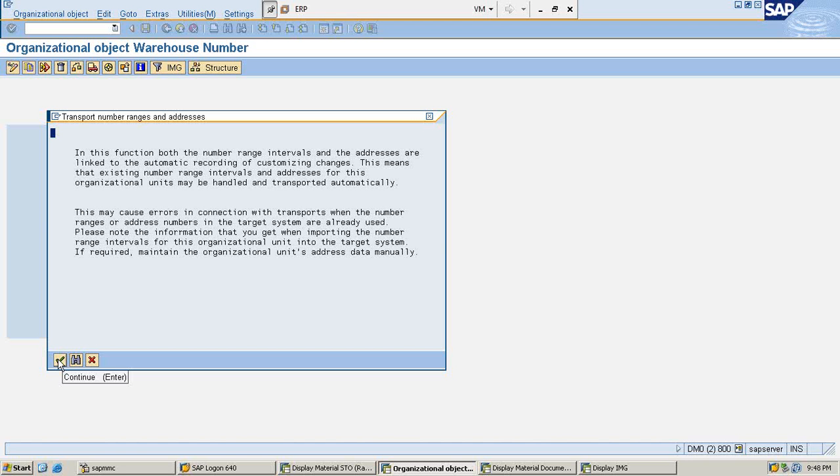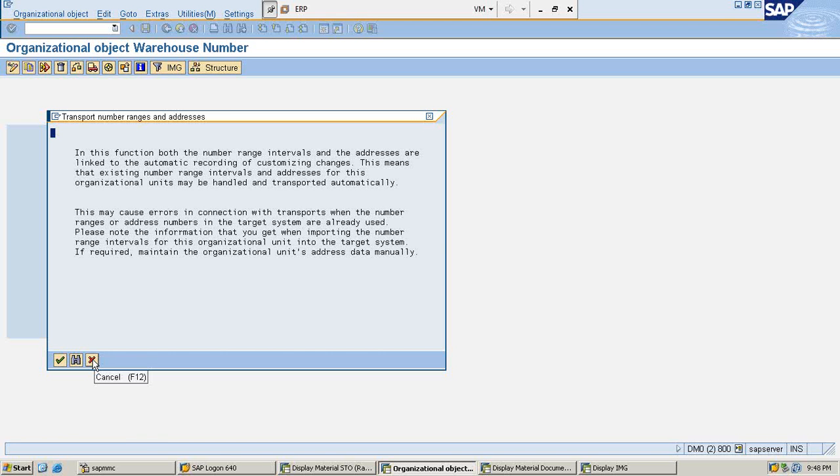Normally when you create a plant, just check once. It will say the number ranges will not be transported. If you want to transport the same, you use a different process that is also given there. You check in your system once. They ask, do you want to copy the GL accounts, chart of accounts? Yes, GL accounts also, because a GL account is master data. It is maintained manually. It keeps changes. So that allowance has been given.